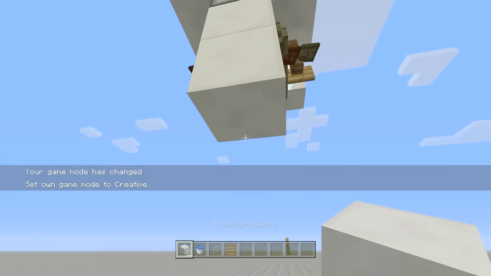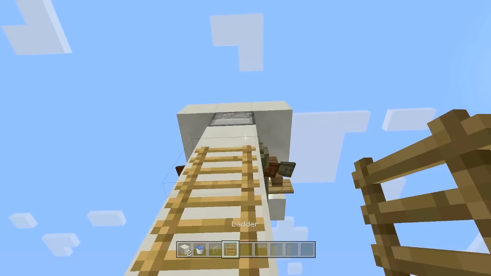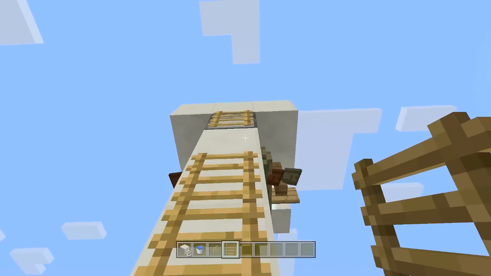Well, we don't have to. Just place blocks down like this. There we go. Place in our ladders all the way up. And you're going to have to go into sneak mode to place one on the dispenser. So go into sneak or crouch mode and place that in.